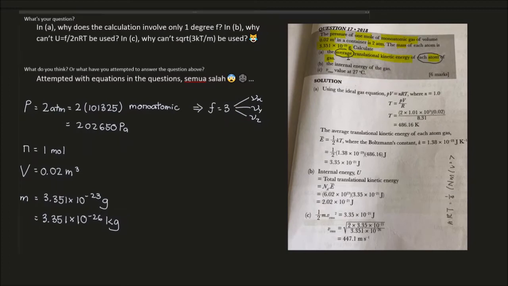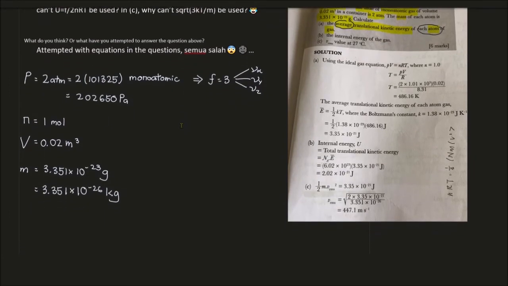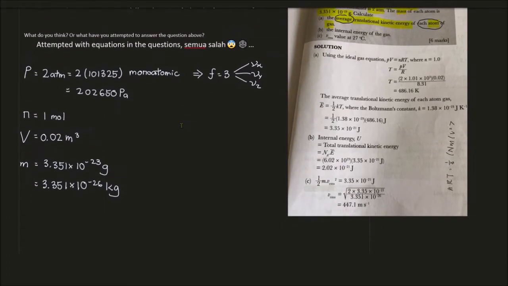But now it says average. So average is for each atom. Okay, because the idea of average can only work on a per atom basis because each atom has different speed, therefore they have different kinetic energy. Okay, that's the idea. As a system, you can't have an average. Okay, so now in A, we are going to find the translational kinetic energy.